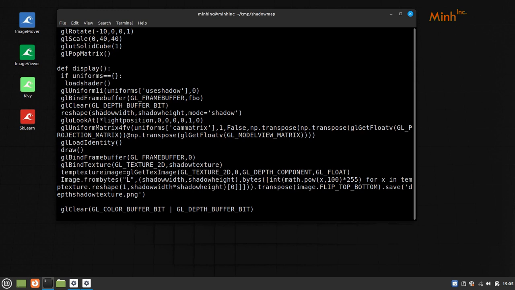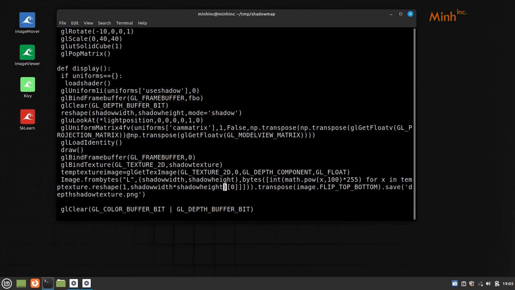So what we are trying to do is, from bytes we are creating the image. Image format is L. Shadow width and shadow height are the image width and height, and then the data that we are receiving. So for x in temp texture image, which is an array of width and height, we reshape it to 1 by shadow width and shadow height.